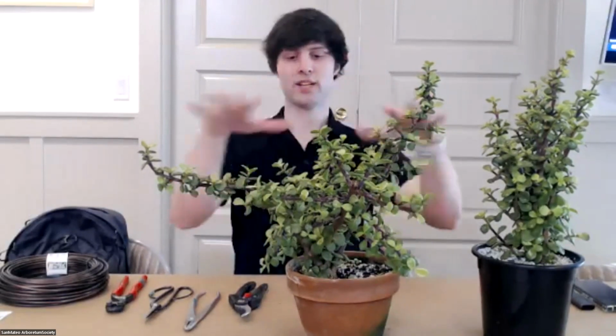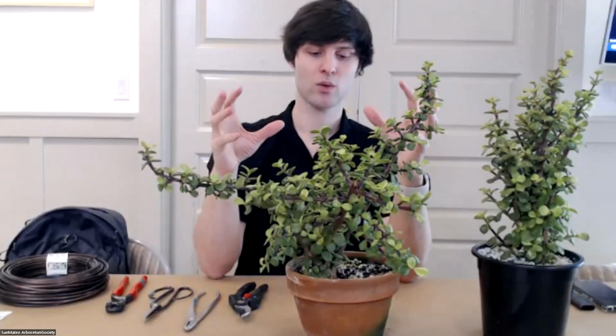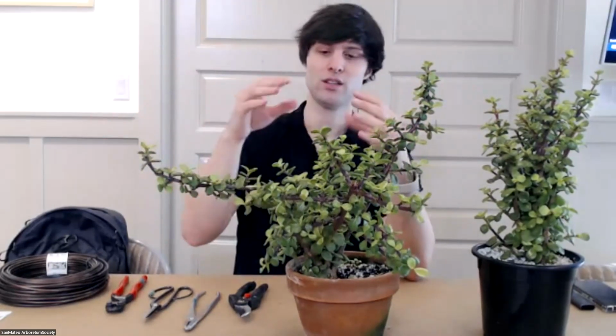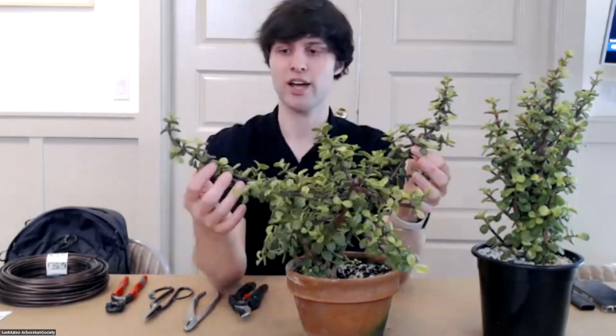Which one has the nicest root flare, and which one has a good line from base to tip. You can also look at the taper as it goes up the tree. In general, for a natural plant, it's thicker at the bottom and thinner at the top, right? And we want to see that in our bonsai trees too, so they look like nature in miniature. So yeah, like I said, this is a jade plant, Portulacaria afra.